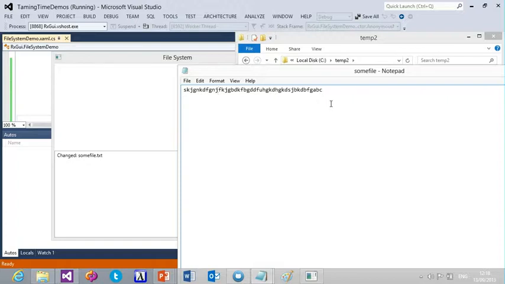So I've been able to use my composable operators to do processing in a pipeline to perform transformations. I could have performed filtering. I've got this elimination of duplicates. There's all sorts of things that I can do within that pipeline, and I don't need to write complicated custom code to do it.